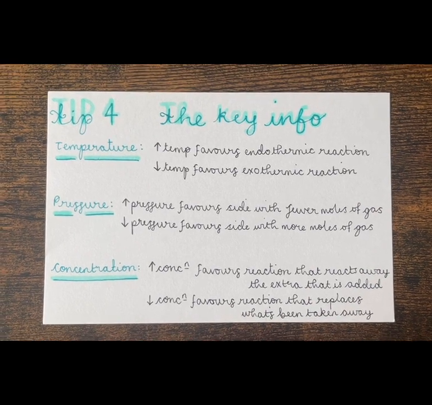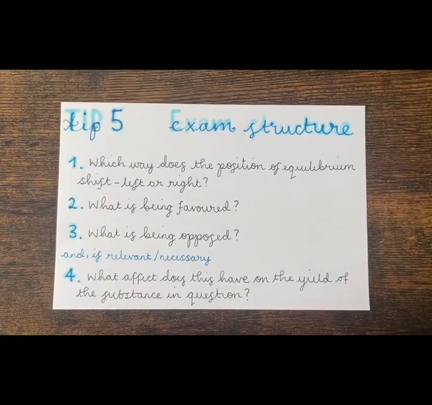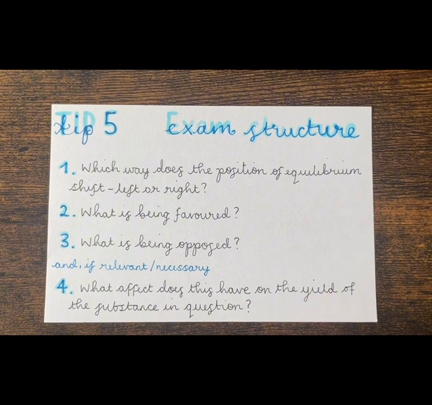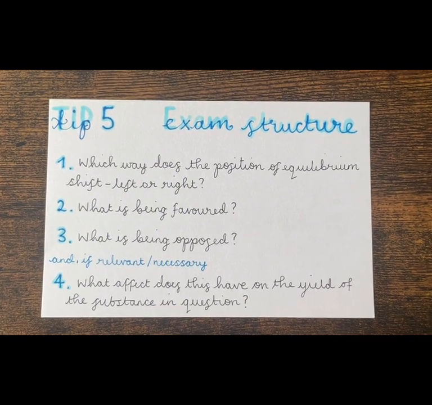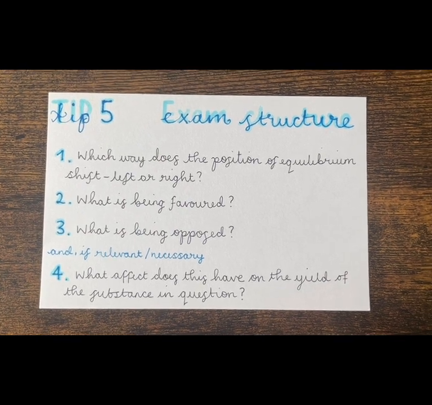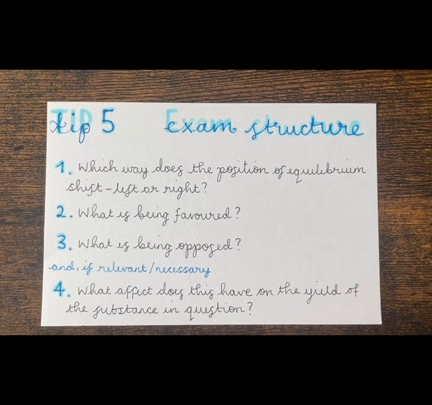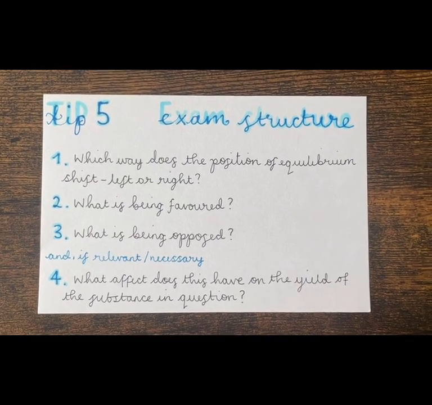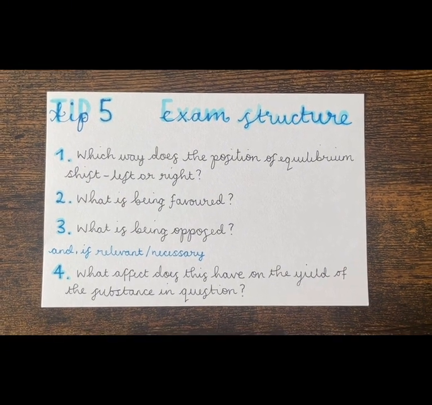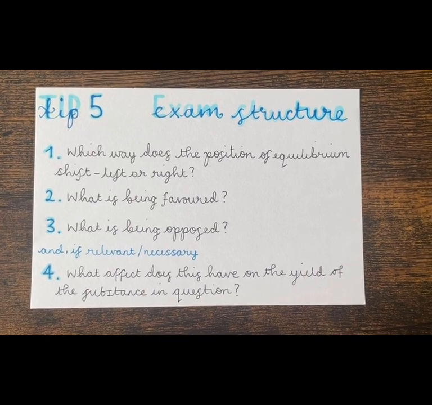Then tip 5 comes in, which is how you're going to structure that in your exam answer. So there are 3 non-negotiable things that you have to mention in your exam answer, and potentially there may be a 4th thing that might be relevant or necessary for you to include as well. I always write my exam answers for equilibrium questions in this way. I don't try and change the way I structure any of my answers at any point. I always follow this same structure and I'll use the same sentences, just changing very few words as I go along.